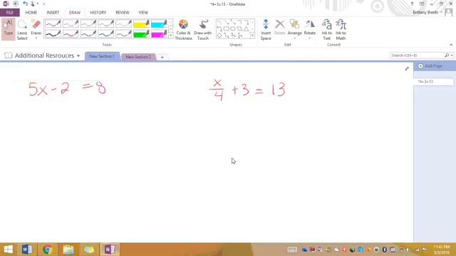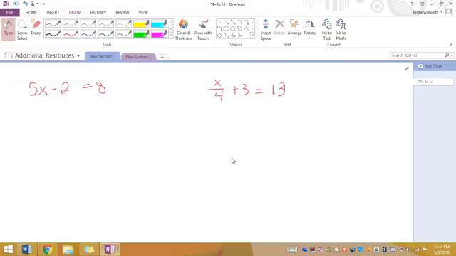Hi guys, the purpose of this additional resource is to challenge you to utilize what we've just learned so far in our algebra unit, by taking a look at a new type of problem that at first glance might look like something completely unsolvable. But by looking back and tapping into what we just learned, breaking down that problem, you ask yourself, is it solvable? And if it is, breaking it down to find a solution.